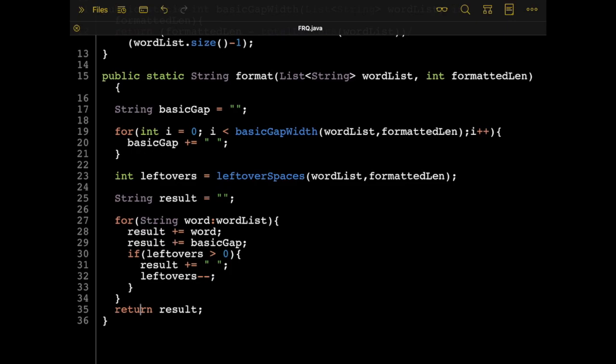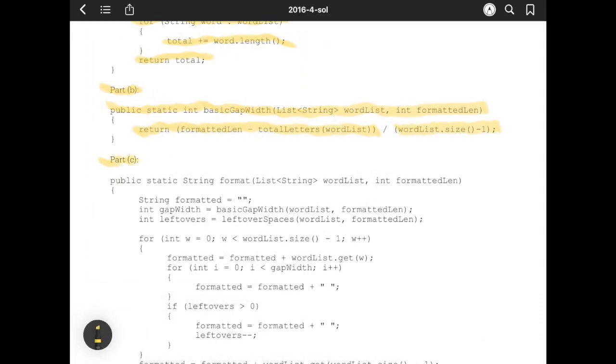Let's double check this with the canonical solution. Okay, part C. Public static string format, list of string wordList, int formattedLen. Our signature matches. String formatted equals blank, int gapWidth equals basicGapWidth, wordList, formattedLen, int leftovers equals leftoverSpaces wordList. So they're using integers there, and then they say for int w equals 0, w is less than wordList.size minus 1, w plus plus, formatted equals formatted plus wordList.get(w). So that's them adding each word.